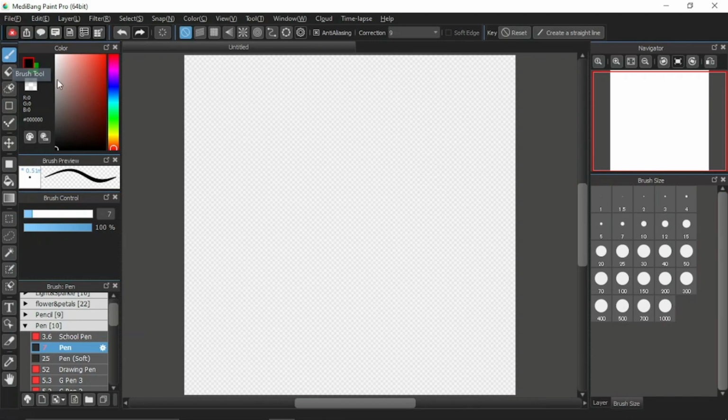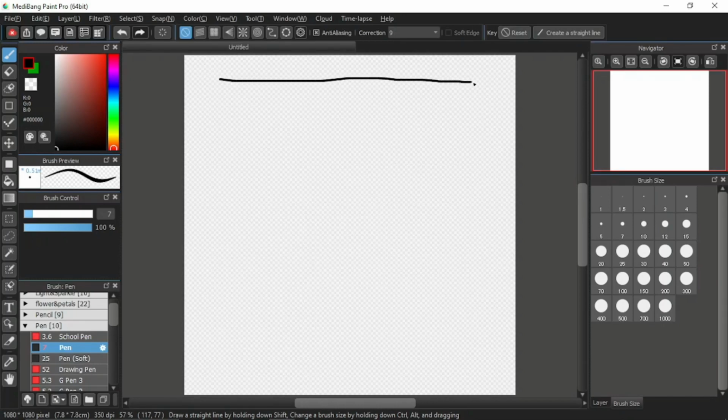Now let's try to draw a line over here. To draw a line, click on a certain spot on the canvas and hold it. Drag the mouse to form a line and then release. And there you have it. You have now successfully drawn a line. For those who are using a drawing tablet, the process of drawing is the same as when you draw on a physical paper.